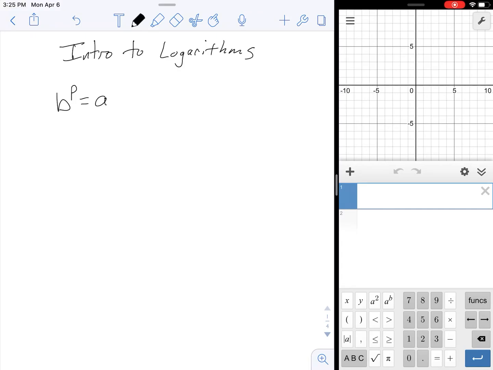Okay, so today our lesson is called Intro to Logarithms. Now, it might seem weird to have an introduction to something you've already been working with. So far, we've used logarithms as a tool to cancel out bases so you can solve equations, and that's really the prime reason they're there. But you can also sort of study logarithms as their own specific subject.